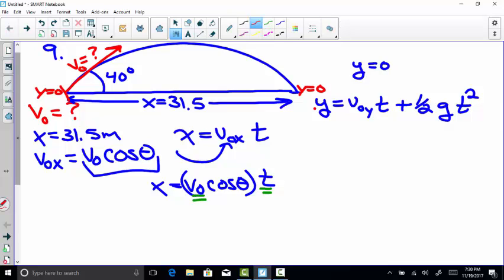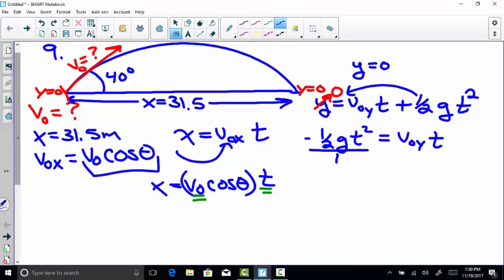So we know that this term is going to end up at 0. What does that do for us? Well, I can take the 1/2 g t squared term and bring it over to the other side of the equation, and yes, when I do that, it would be negative. I still don't know what this is doing for me, but I'm going to get rid of time. So now I have minus 1/2 g t equals v initial y.